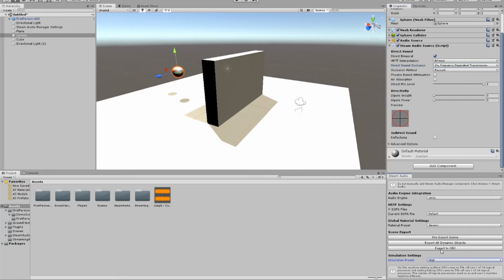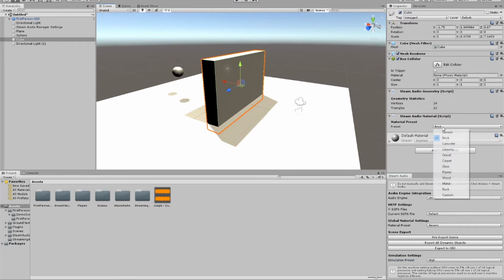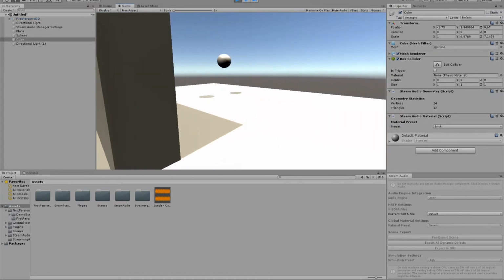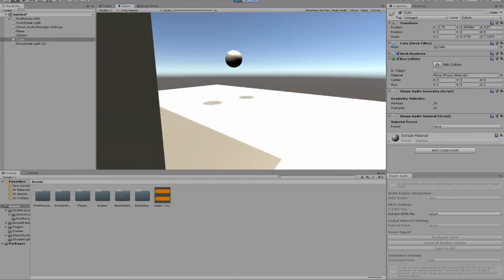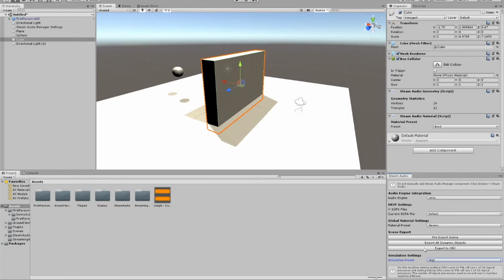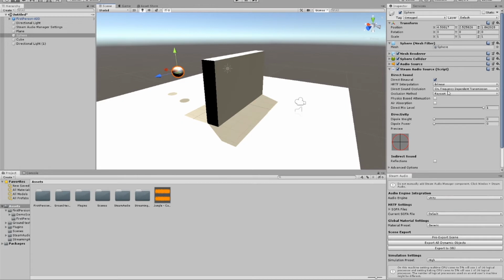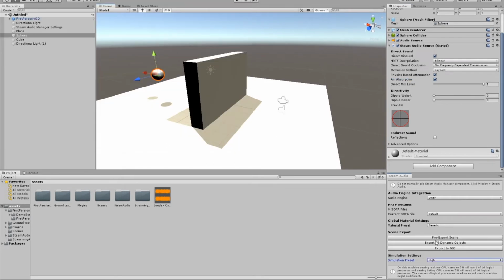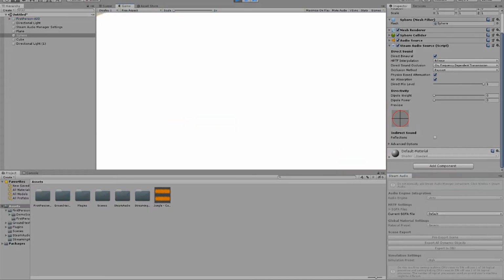So let me pre-export the scene again. I don't know if I have to do any of this other stuff, but I'll do it anyway. The wall, I told the wall material that it should be brick. I can change it to whatever. We'll see the custom options in a second. Did I miss something? Did I forget my pre-export? Frequency dependent, then I'll add these things. It could also be so low on these speakers that it's not obvious that it's happening. That's possible. I can always make it louder if I need to.